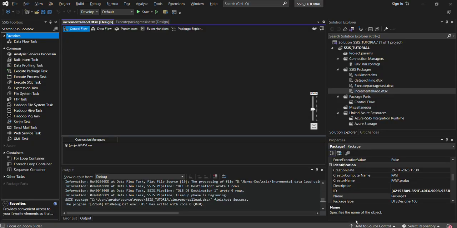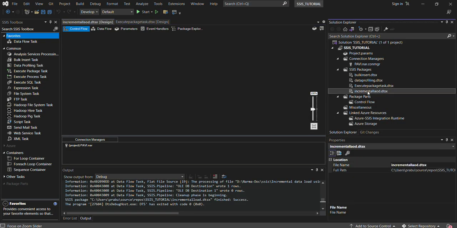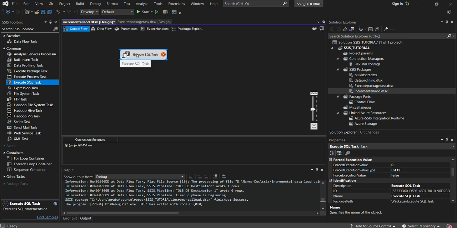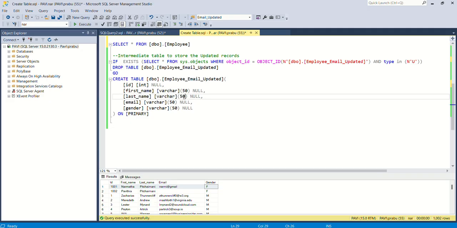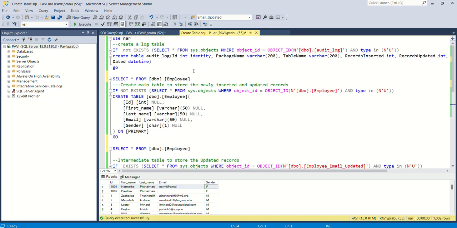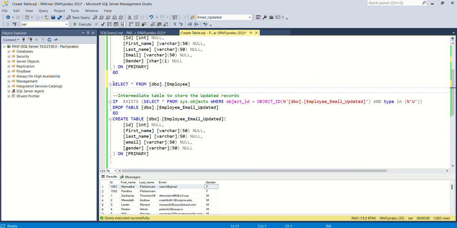Let me open Visual Studio. I have created the package, and if you see, it's empty. We are going to perform everything now. First, place the Execute SQL Task. Why are we placing it? Because if the table is not already present, we need to create it to store the transaction details. Let me open the connection. I have already created the connection, it's present. For the SQL statement, just copy and paste this into the tables.